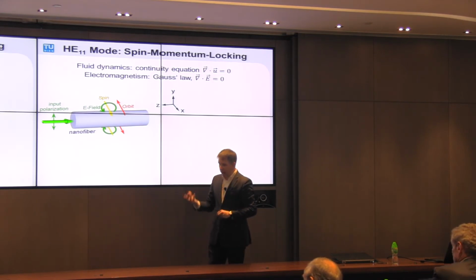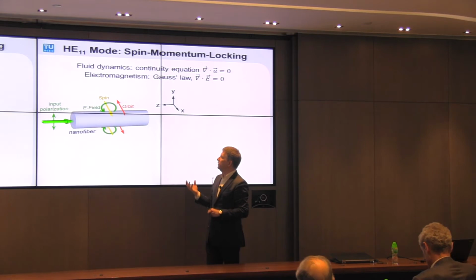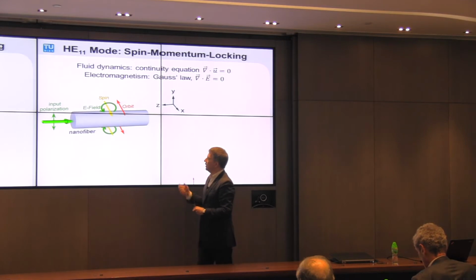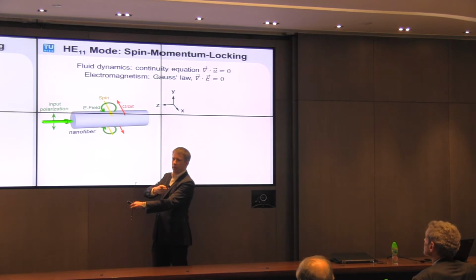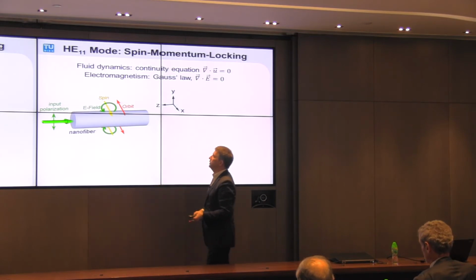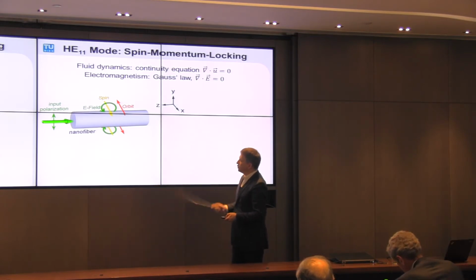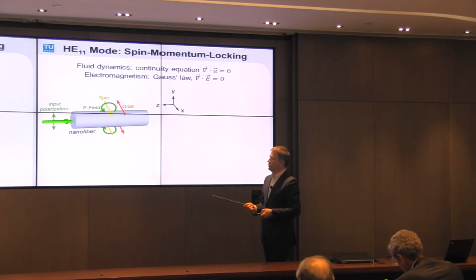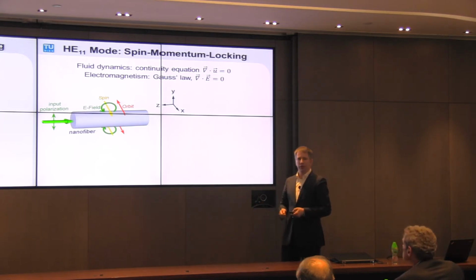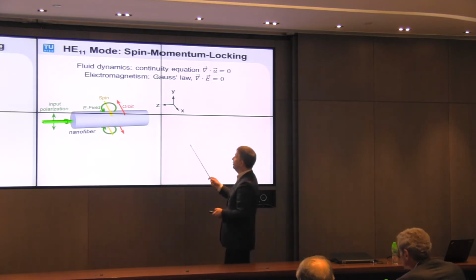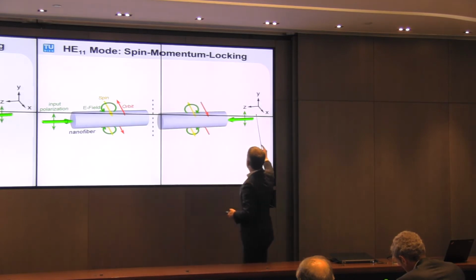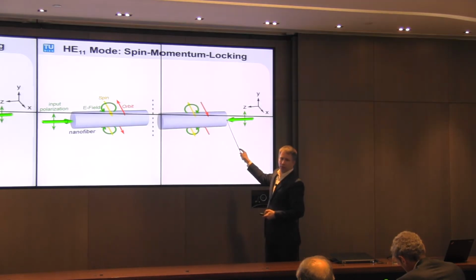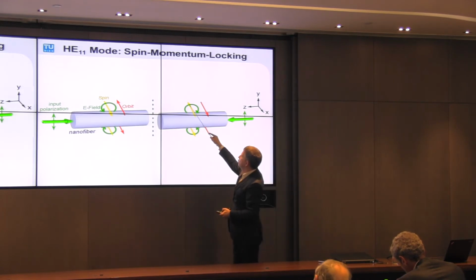In this case, spin is a classical electrodynamic quantity which represents the internal angular momentum carried by the light field, and it turns out that the spin in this case is transverse to the direction of propagation. So one talks about transverse spin of light in this context. And this transverse spin of light now has important consequences when it comes to reversing the direction of propagation, because as for the water wave, if I now send the light rather than from the left, from the right into this fiber here, then the electric field vector will turn clockwise.